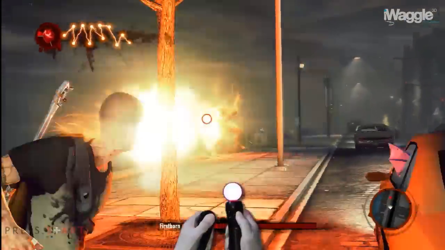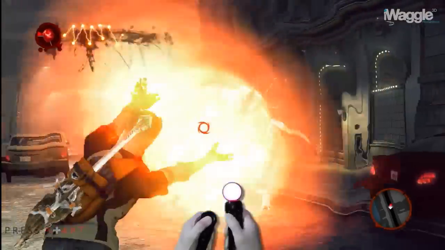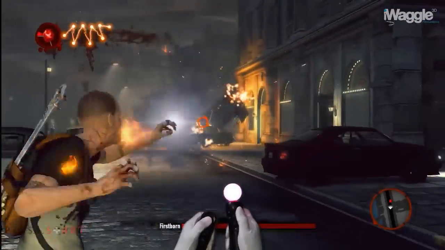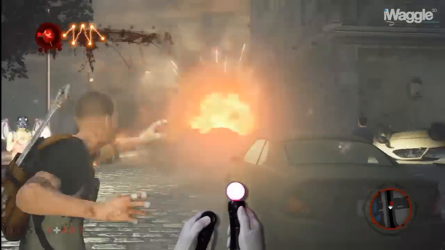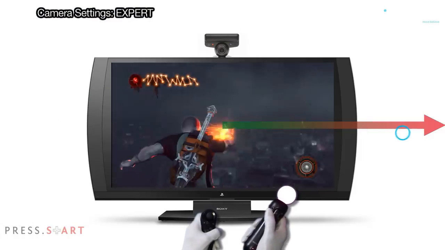And with that, we are done for now. Be sure you watch the second half of this analysis to know more about how Infamous Festival of Blood and Infamous 2 work with the PlayStation Move, as I will discuss the camera system in great detail, exposing the magic behind its quite clever implementation.